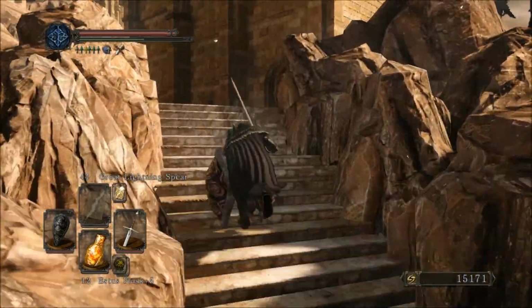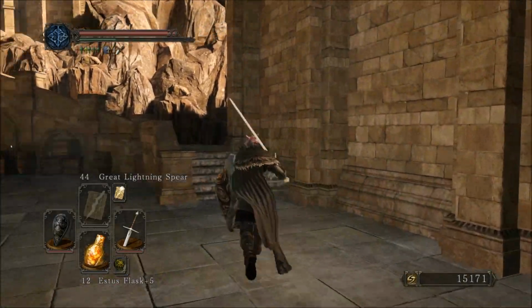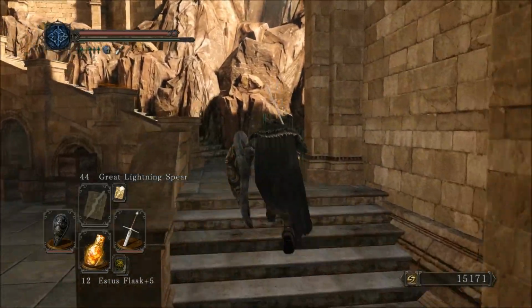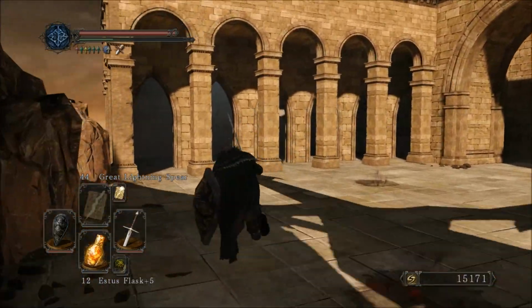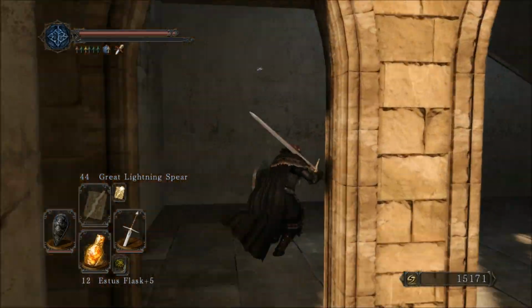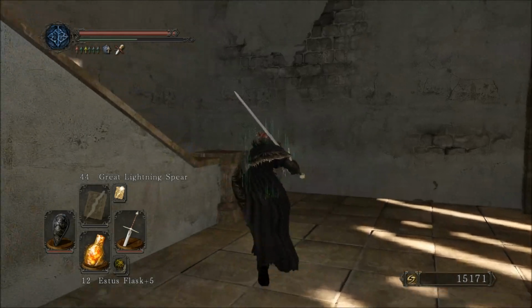Now, the reason that we're going to use the Gyrm Greatshield is because it's really the only Greatshield out there that has 100% fire resist as well as outstanding stability. And that's going to allow us to absorb the Ancient Dragon's most dangerous attack and just keep on going.